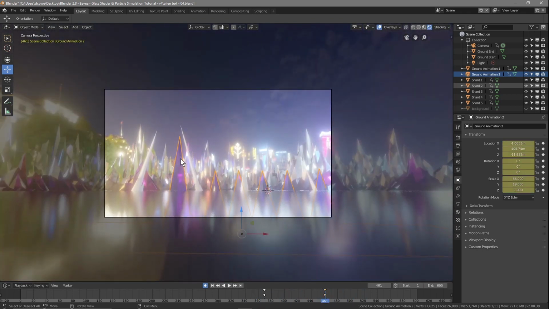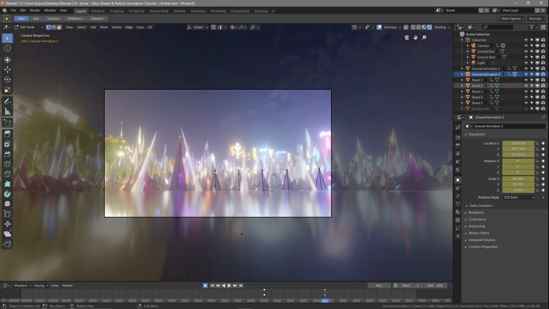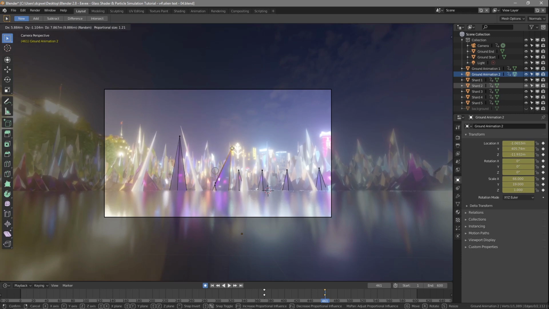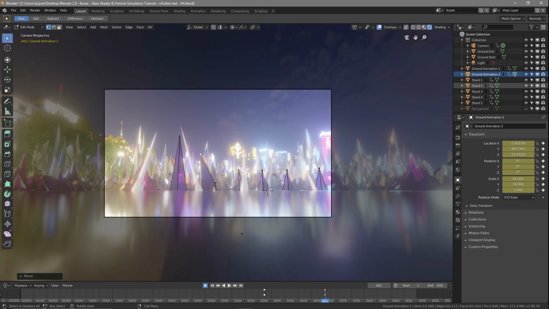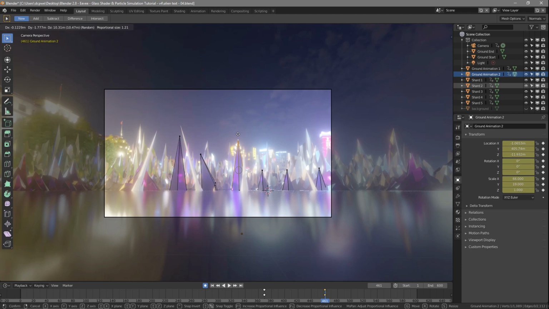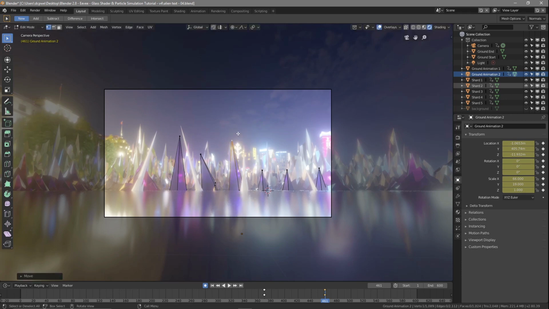So that one's much taller now, right? Then what we can do is go back into edit mode, click on this one here, press G to grab it, and we'll push it off at an angle like this. We'll click on this one, press G to grab, and we'll make this one a little bit taller, maybe off at a slight angle. So let's just push these off at slight angles.